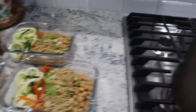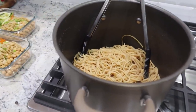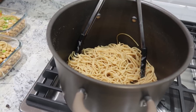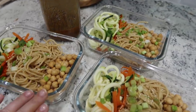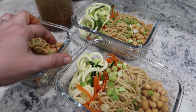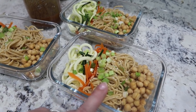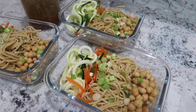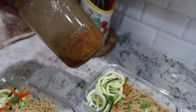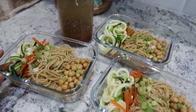The pasta salads are ready! I cooked the entire box of pasta, so I'm putting some in a freezer bag for a quick dinner another night — I'll just add sauce and reheat. Here's the cold sesame pasta salad for lunch. The zucchini I had was a little bent and I couldn't spiralize the whole thing, so I got three servings out of it. Each has chickpeas, pasta, carrot, and zucchini, topped with sesame seeds and green onions. Since we're eating at home, I left the sauce separate so we can drizzle it on when we're ready. If you're taking it to go, just pack the sauce in little containers.